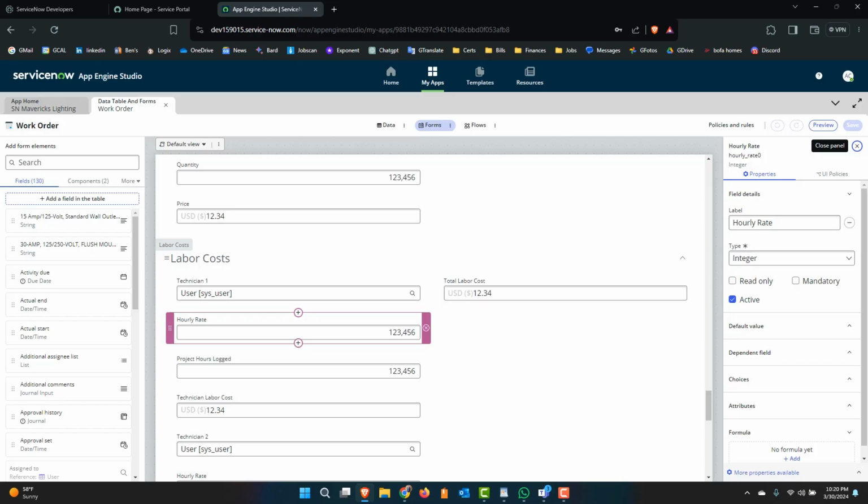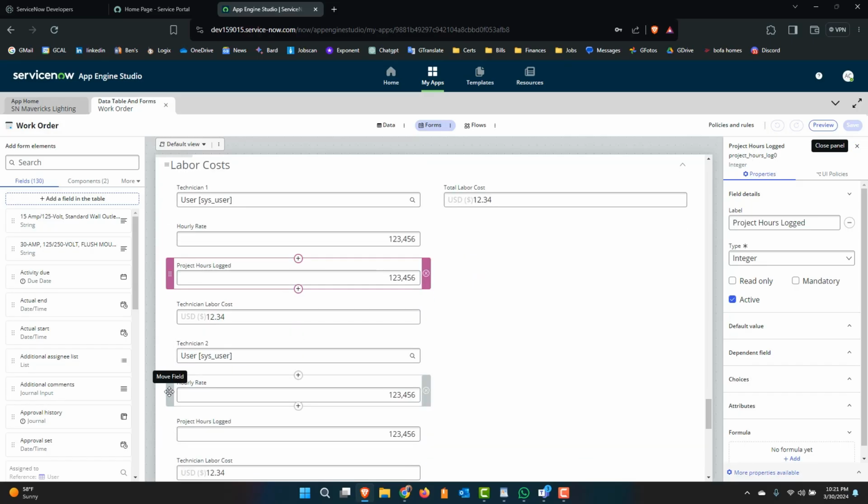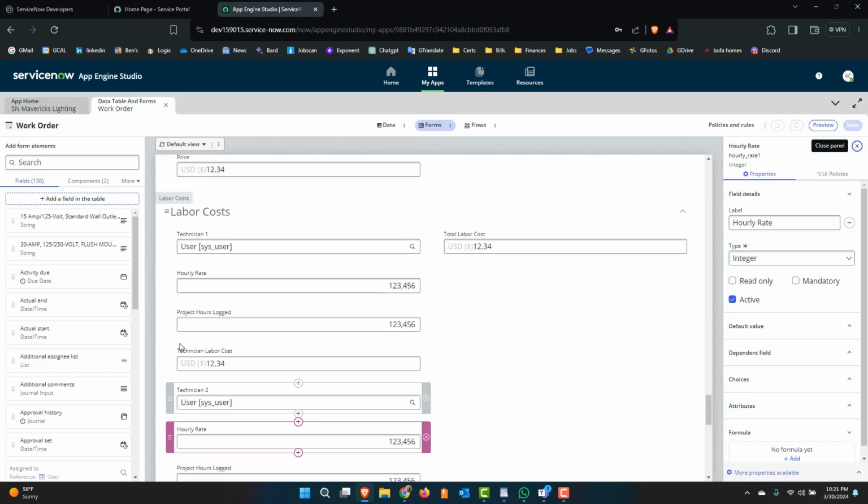I could potentially change this because I just noticed that on my quotes table, I believe that one is set up as currency. And it is set up as currency, so I'm going to have to go back and redo the currency on this one. But overall, it does work. I'm looking at it right now, and I believe that they're all working, with the exception of the hourly rate. Instead of being an integer, it should be a currency. But the formulas are working, so it's just a minor inconvenience that I have to fix. We should have it fixed soon.